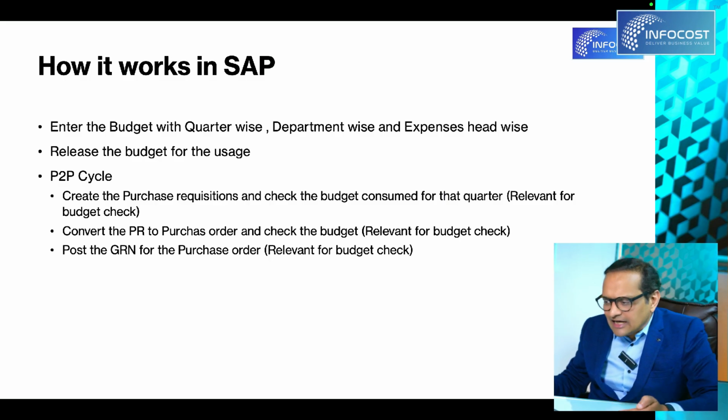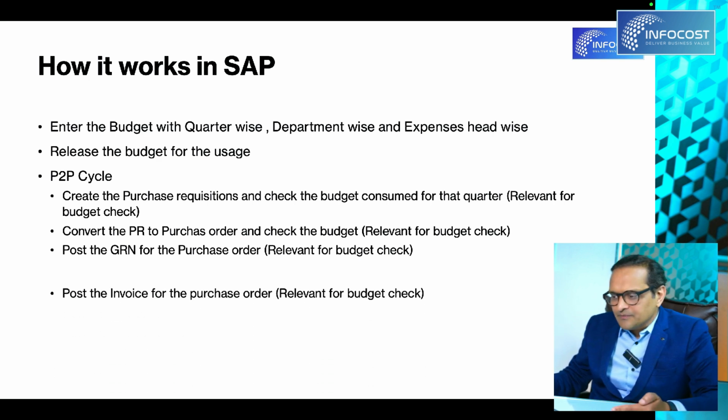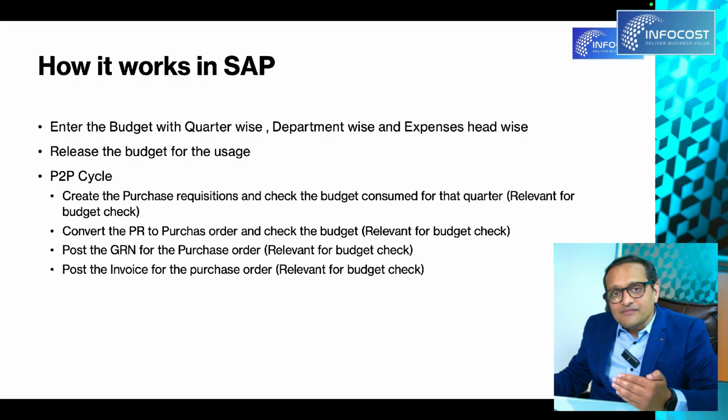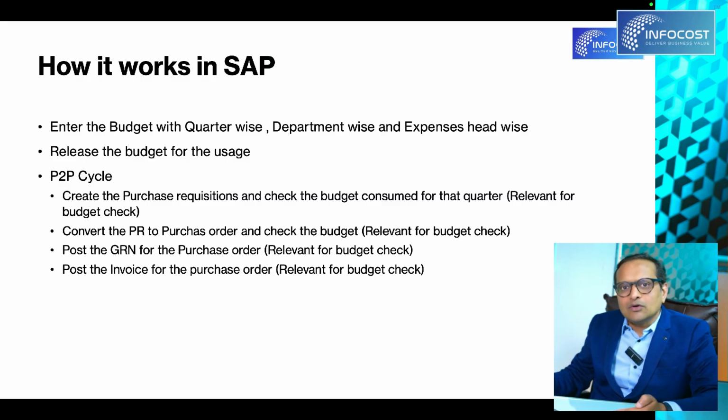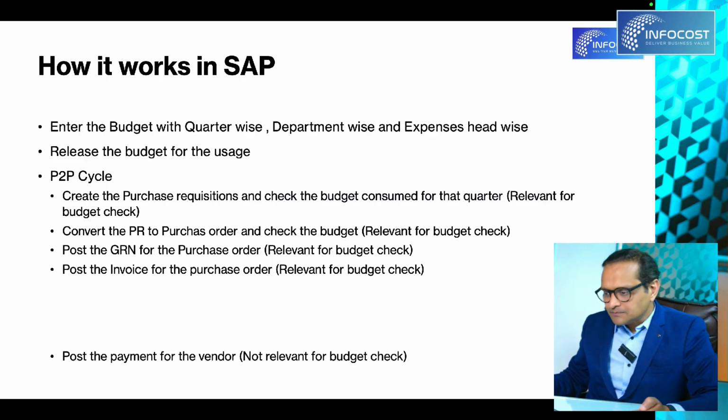Then once we do the GRN for the purchase order, that is also part of the budget check, but normally whatever the PO value is, the GRN value is almost the same in most cases. After the GRN is raised, when we go for vendor invoicing, if we get the vendor invoice for the same amount, then no problem. But if for some reason, for quality control or some other reason, the vendor invoice is higher or lower than the GRN value, then for that extra amount the system will consume additional budget or release the budget.